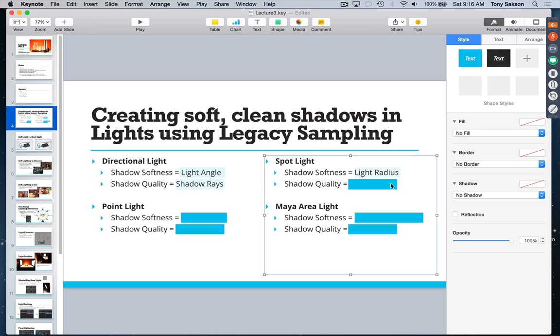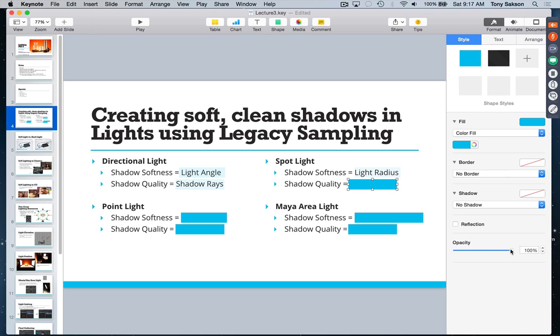How about quality for that spotlight? You guys should be jumping all over this one. What is it? Shadow rays, yes. Shadow rays. Okay, Maya area light. How do we make that softer?